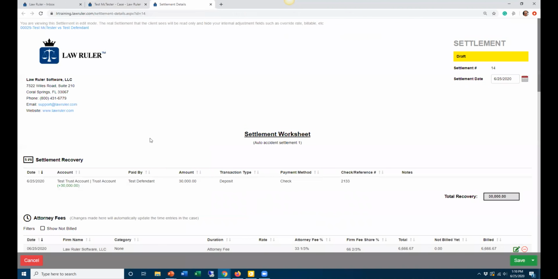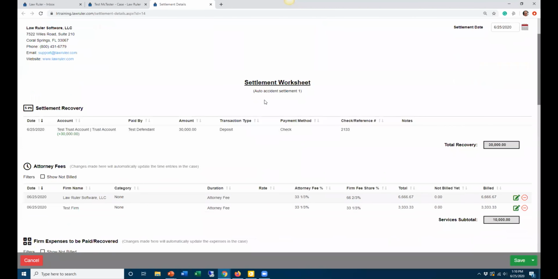Now this worksheet is designed to be as flexible as Excel without any of the errors, such as deleting a formula by accident or manually editing a number that there's no audit trail to. Those things happen, everybody knows they do, and we want to protect you against those sort of things from happening. So first in the settlement worksheet, and this will print a closing statement at the end, of course, as well as the transactions.